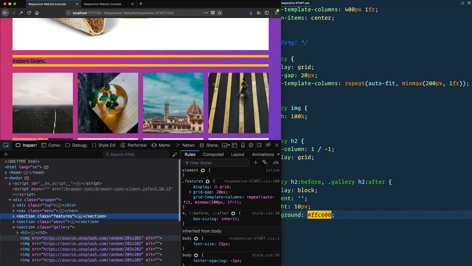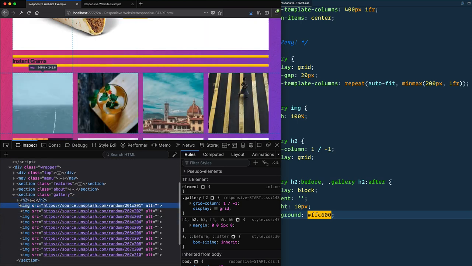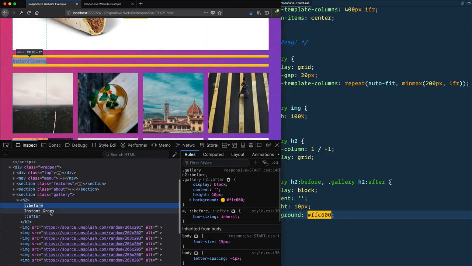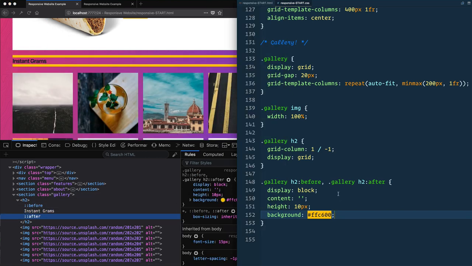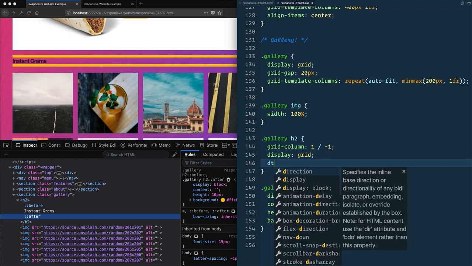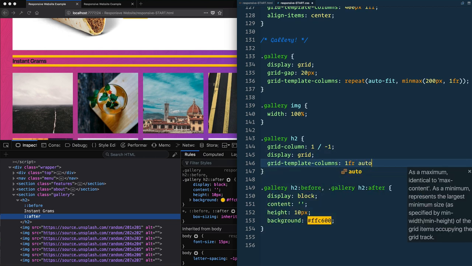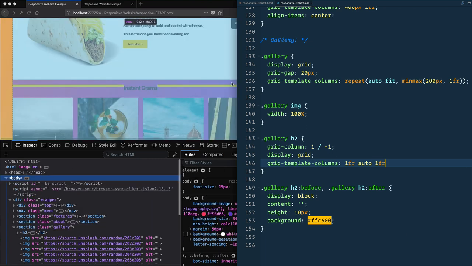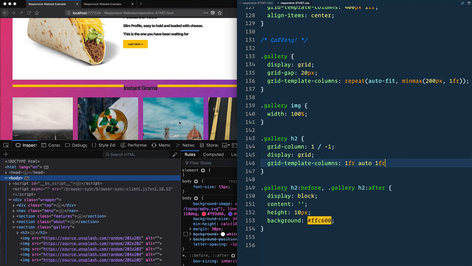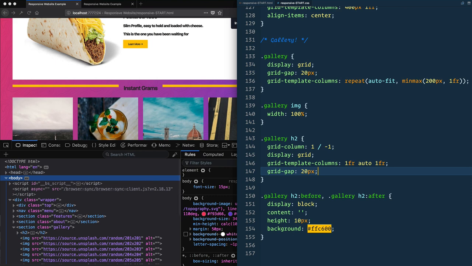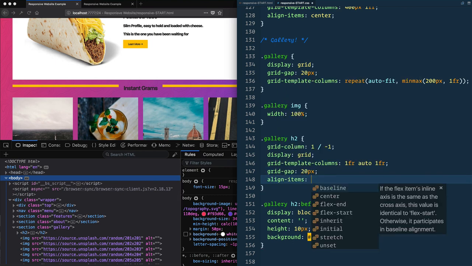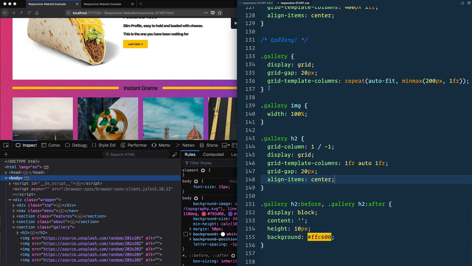If I were to inspect element, you'll see that my H2 has a before, a text, and an after. And these three things are going to be our grid items. Now I want the text to be in the middle, and then I want the before and after to split whatever is left. So we can go to this H2 and we can say grid template columns 1fr auto 1fr, and that will immediately just put them right next to each other. Now that's kind of butting up a little bit close, so we can use some grid gap for that. Looking good. And then if I want to vertically center them, we use align items, and that will put them to the left and to the right.